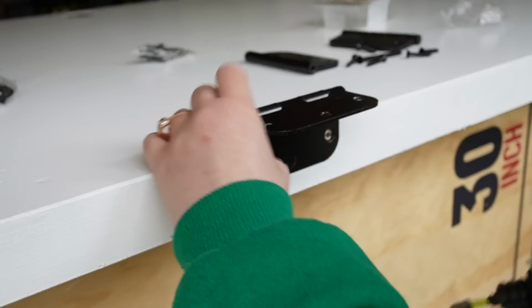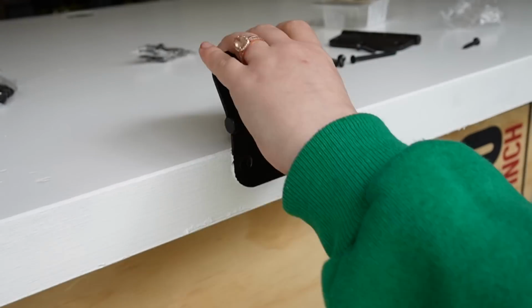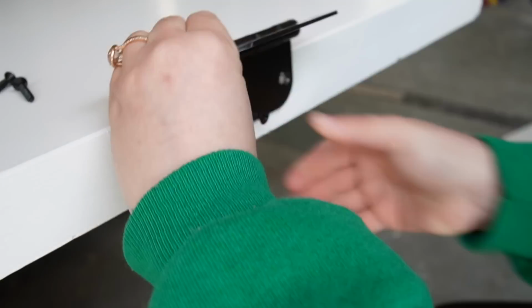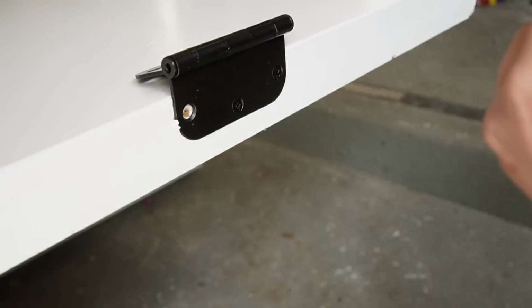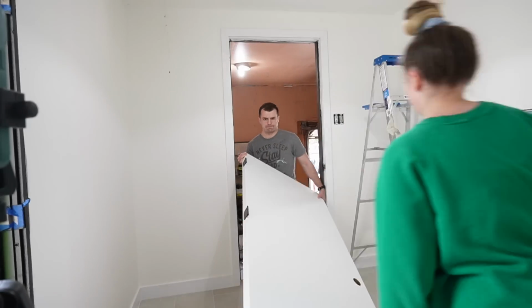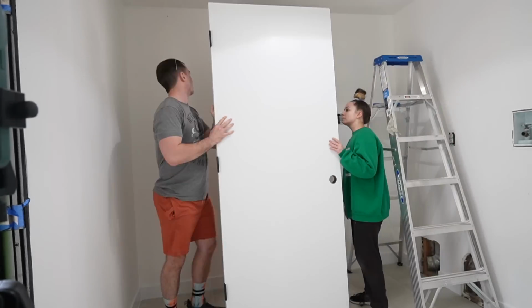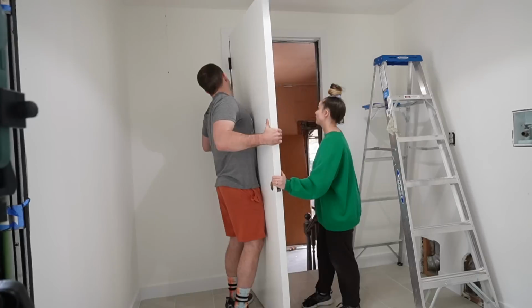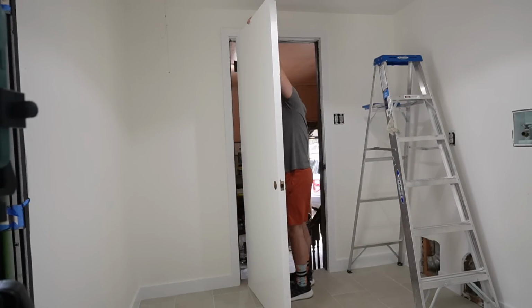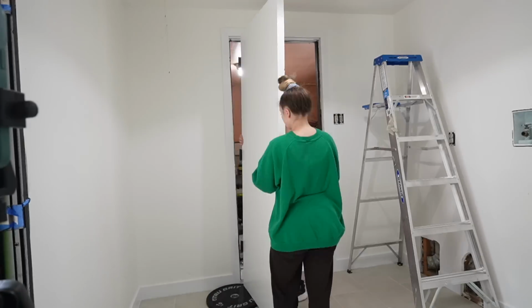Also, don't paint your windows shut. Then I added some new hinges to the door because we've been rocking without this door for a few days now. It's so heavy though, so we were kind of struggling to get it in. And yes, I did only paint one side of it because it was heavy and I couldn't flip it over myself. And honestly, I just really want to get this project done because it's been taking forever.